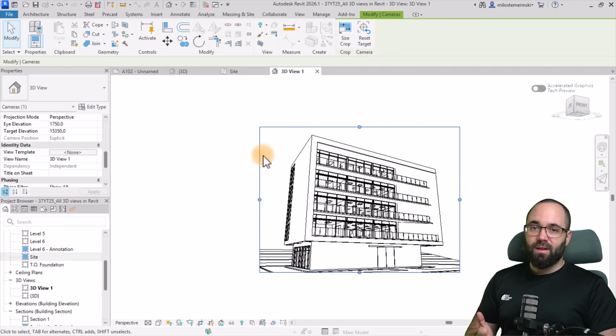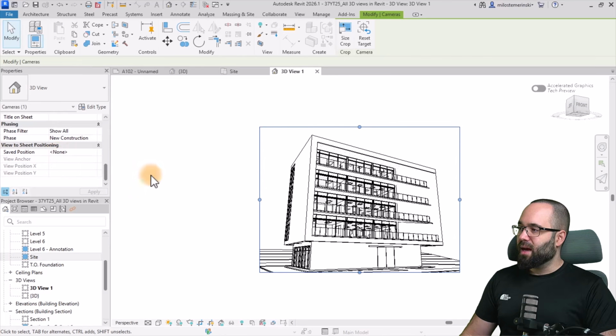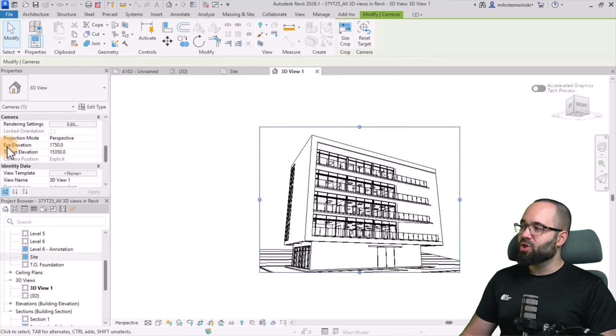Now, if you don't like the 3-point perspective and would like to have a 2-point perspective, which means that the vertical lines are going to stay vertical, well, you can adjust that by going here to the properties, and then for this camera, make sure that the eye elevation and target elevation match. So I'm just going to Control C the eye elevation and Control V to paste it here for target elevation, and then hit apply.